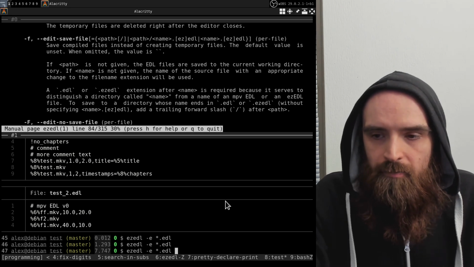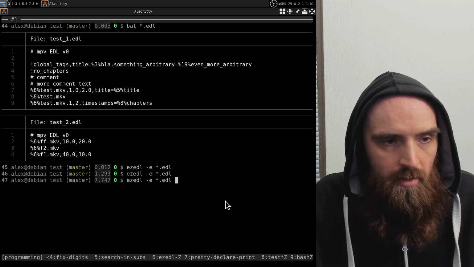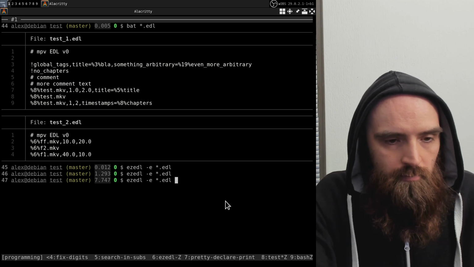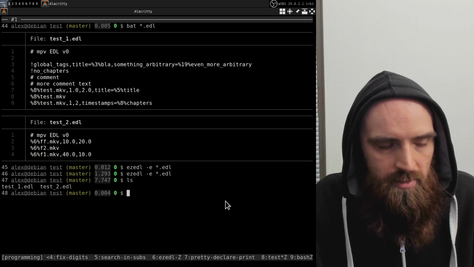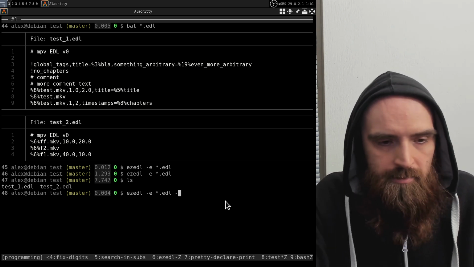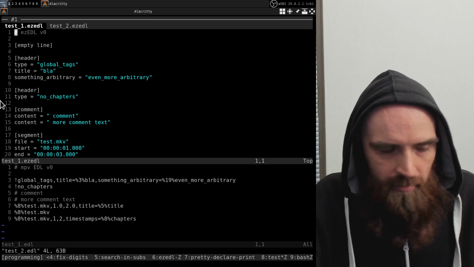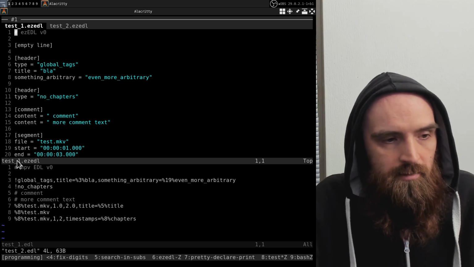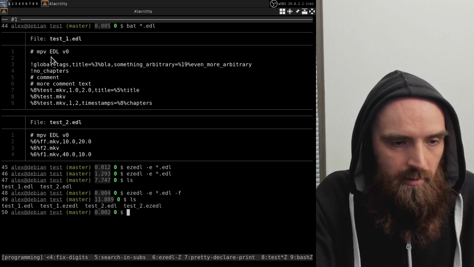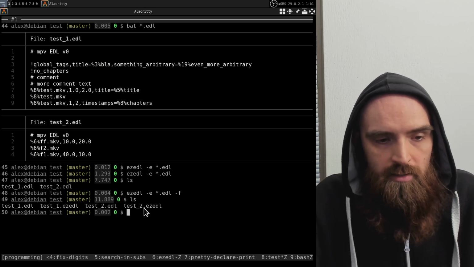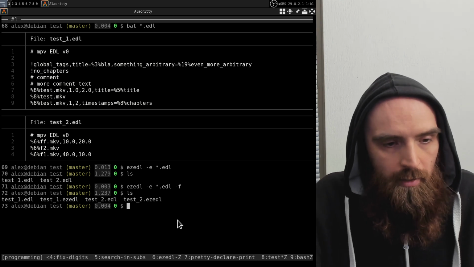So in order to save the files to a location that you want, you can use that -F option. Right now we have just test1.edl and test2.edl in this folder, but if I pass the -F option, everything looks almost the same, but now the path is different here. It says test1.ezEDL, and so now if I close it and run less again, we can see that those files were saved here. I personally like keeping both of those, so this is how you can do it.